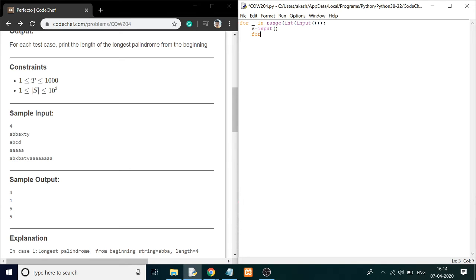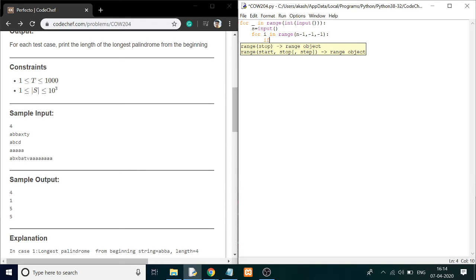So we'll take for i in range n to 0, and we'll descend it by 1, meaning -1 will decrease it, and we will pass the substring and check whether it is a palindrome or not.